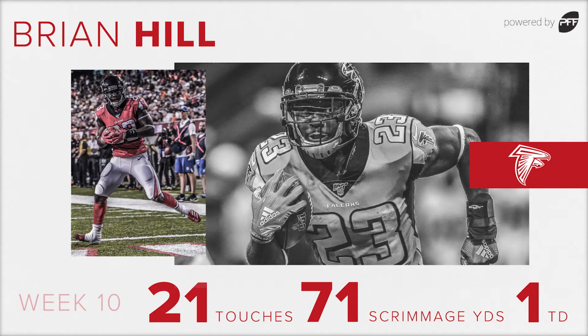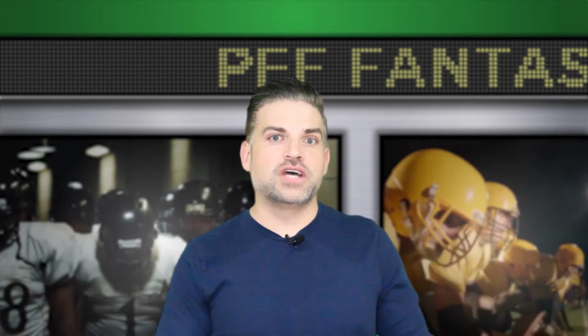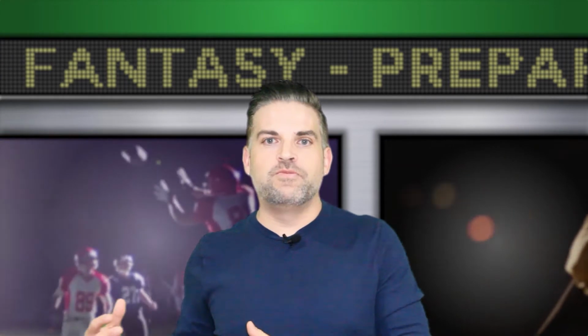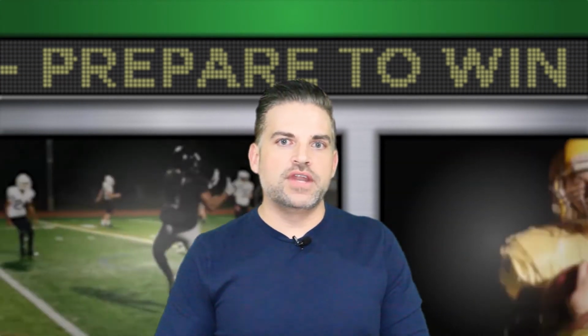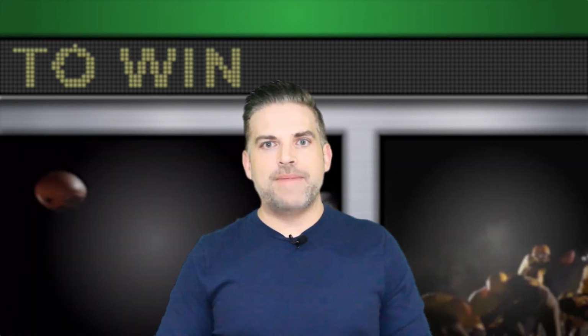You have Kenjon Barner, who's more of a special teams guy than he is a backup running back. You have Qadree Ollison, who's a rookie on this roster. There's a ton of opportunity for touches here for Brian Hill over the next couple weeks. Keep in mind, this isn't a guy who's very likely going to win you your league, but he might win you a matchup or two over the next couple weeks. He's a fantasy rental because I do expect Freeman to come back. So don't go overboard in terms of FAAB spending for Hill, but he is certainly one of the top pickups of the week.